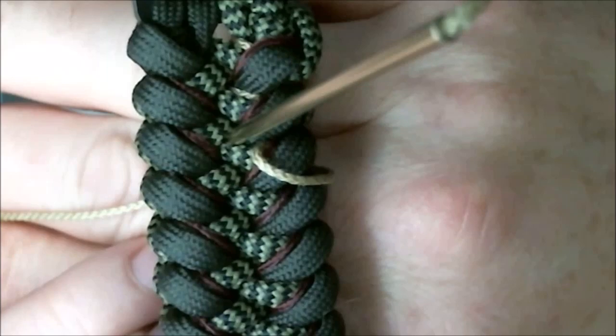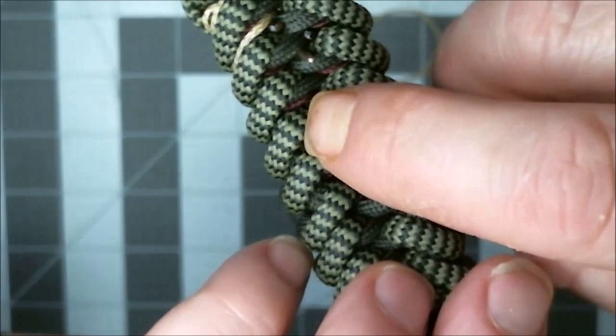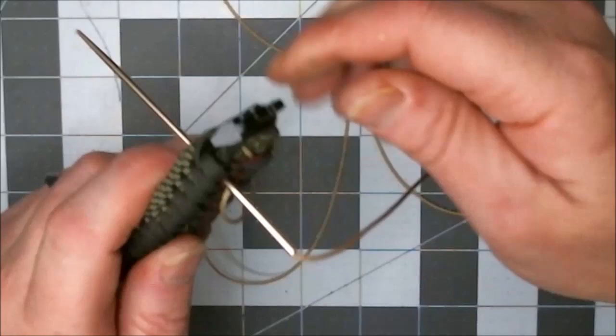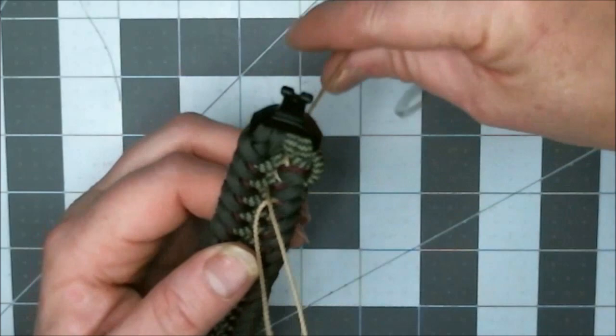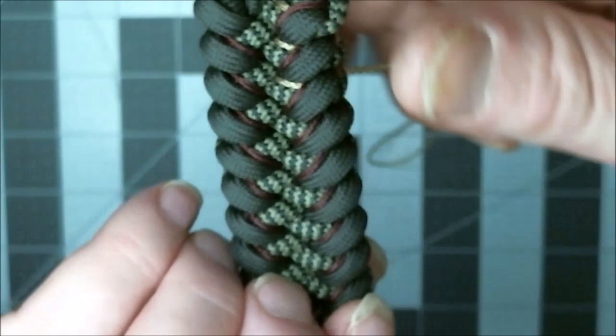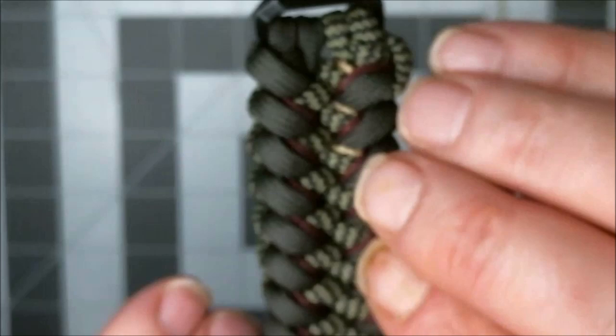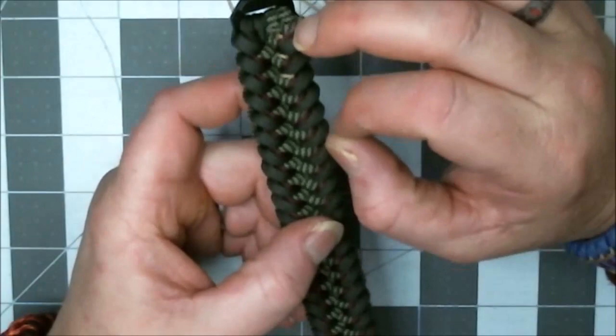And don't let the pattern on the cord confuse you, because there's two pieces of cord, they all kind of meet right there together. But you can see it comes out just below. So we're going to run it through that next groove. Right. I'm going to pull this through, and I'm going to pull it tight and see if it's going to sit right. Right there. You see what I'm saying? It's such a small amount, even though I wouldn't say it's a completely contrasting color, but it definitely stands out as a brighter color. But because you're seeing such a little amount of it, I think it's going to be just the right amount of pop. And that's all there is to it.